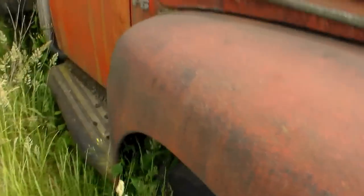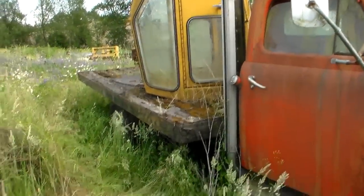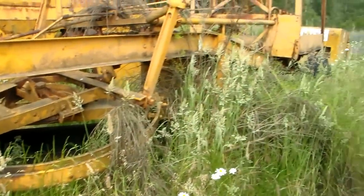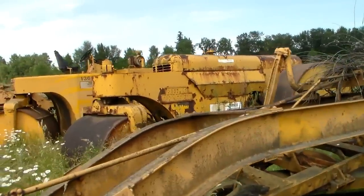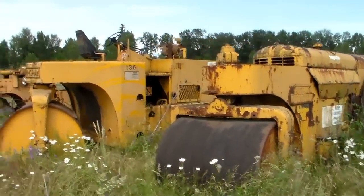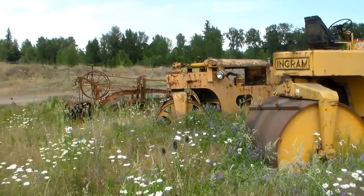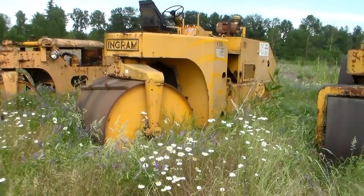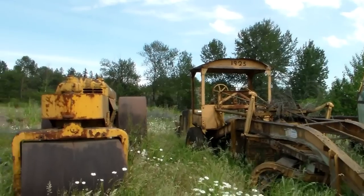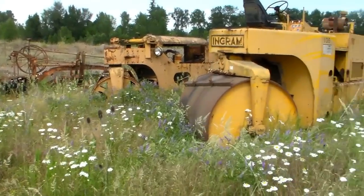F6. This one's coming home too, but we're going to get the 57 GMC first. We're going to figure out what some of this other stuff is and try to save some stuff for old Bob. And by the way, we are going to name that 57 GMC Bob. That guy, the only time I ever met him in my whole life was for about 10 minutes. And the guy sold me a truck that he'd been hanging on to for a long time and wanted it to go to the classic truck ranch. And I praise God. I'm not going into a sermon, but the way stuff happens is awesome.